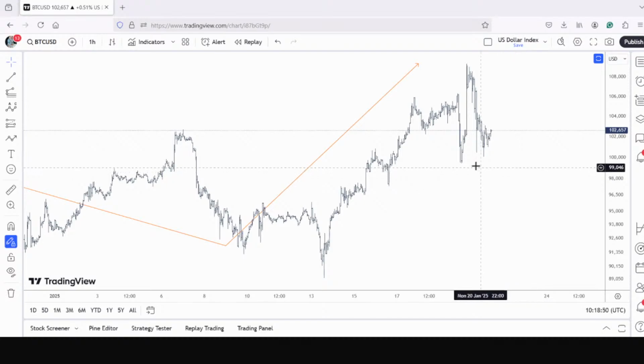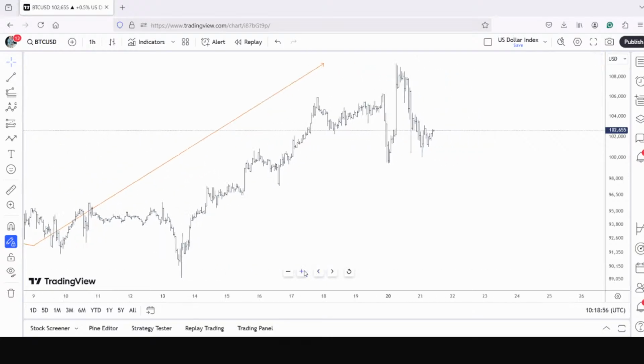We need to wait, because the current drop is also unfolding as an impulse. So it's better to wait. That's not a three wave drop. It's actually wave four possibly, and maybe one more drop down towards the fifth wave remains quite possible. So it's a tricky situation here if you want to go long, but the stop loss cannot go below that point.